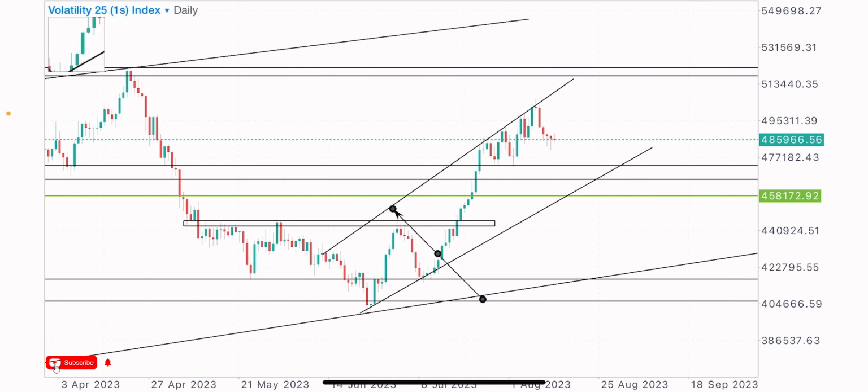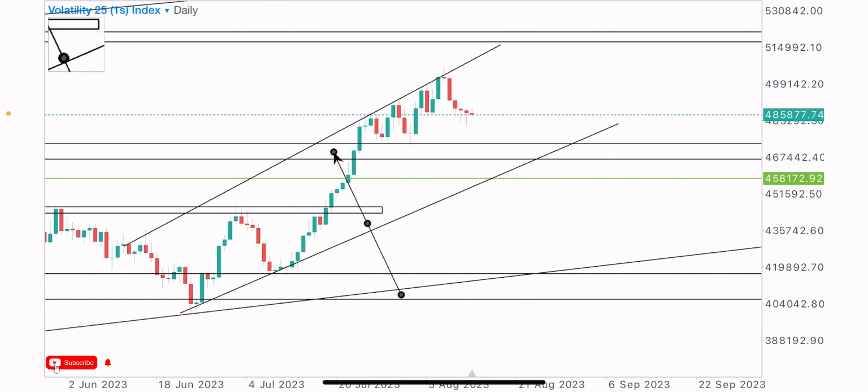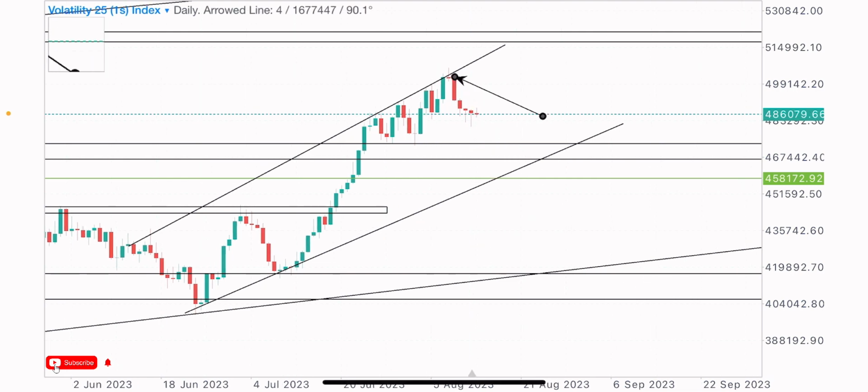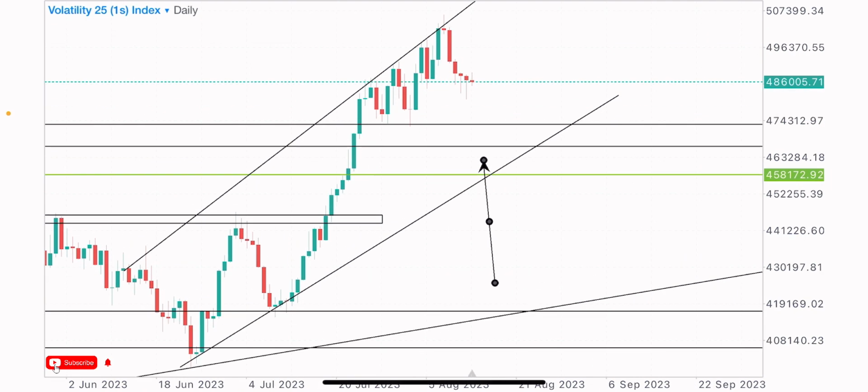So the market is reacting on our trend resistance. Remember, we have our trend support and our trend resistance. We've seen multiple tests on this level of resistance, and whenever a level of resistance is tested multiple times, that level becomes stronger. You see the first test, the second test, the third test, and the market has failed to break above this level of resistance. Now the market is selling to the downside, so we could expect more sells in the coming days on V25 1s, at least to contest this level of support at this point before we could see a buy to the upside. So that's the market structure basically on the daily time frame.